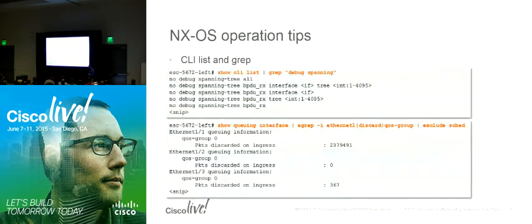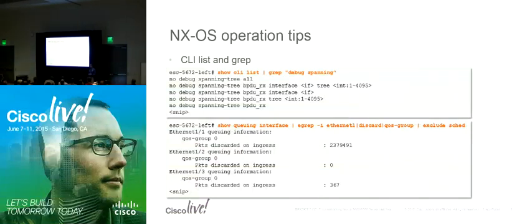All right, so now let's get into some of the commands which are useful to troubleshoot and which you might not be very familiar with. The first one is the show cli list. To be honest, I would not be able to do my job without this command because I, for one, cannot remember show commands or debug commands. So if I'm troubleshooting an issue, in the past, I would know that I've done a show command or a debug command, but I cannot remember it.